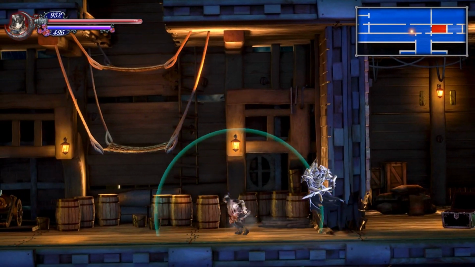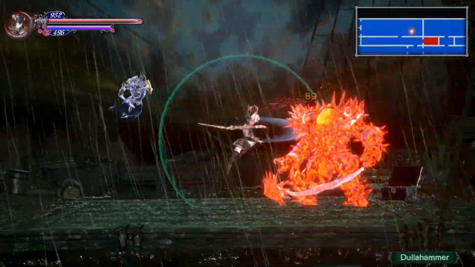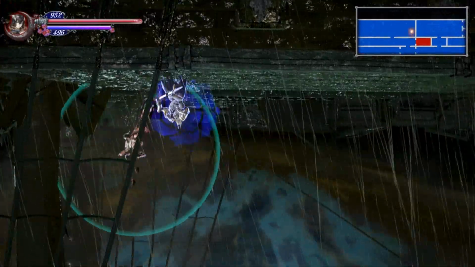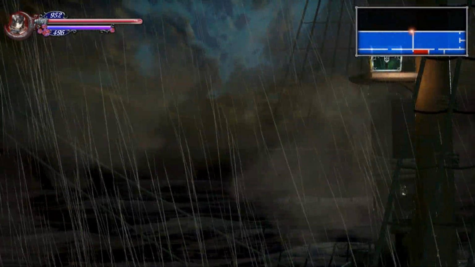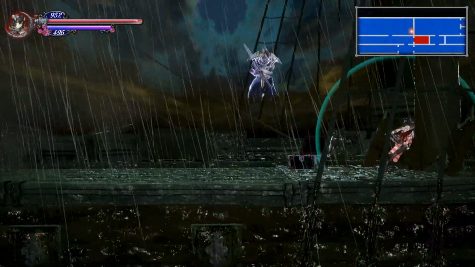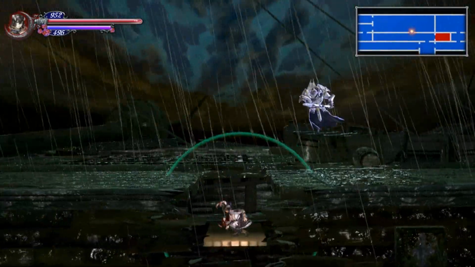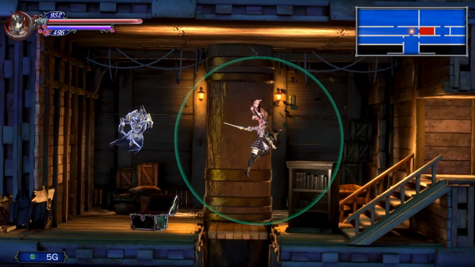So, after a little bit of snooping around, I did find one thing that I missed on the ship. Heir Apparent 12. So yeah, that's another one of the hairstyling books.